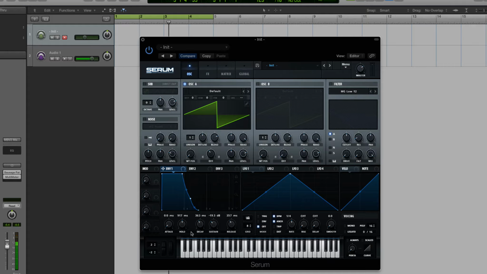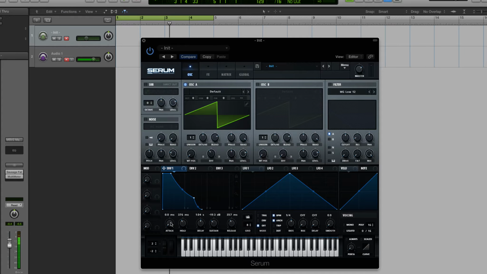If you want to use these controls to fiddle with your envelopes in Serum, if I start to move this up, it goes quite quickly from 0 milliseconds all the way up to 32 seconds. Well, if you want more precise edits, you can hold down Shift on your keyboard and start to move, and you'll see that it's now going up by just 0.1 every time I move it. So if you need something very precise, you can do it that way. That will hold true for pretty much all the knobs in Serum. If you need a more precise value, you can hold down Shift, and it will let you scroll at a much more precise and slower rate.